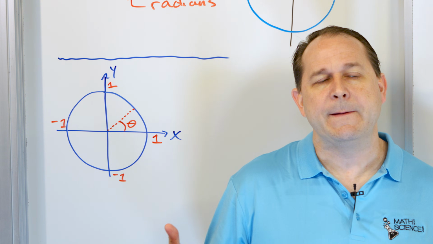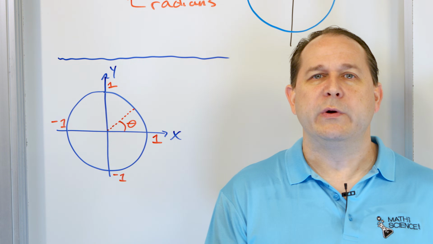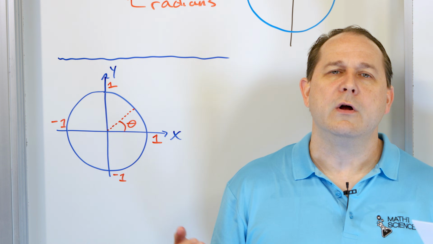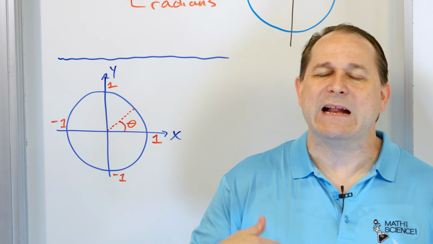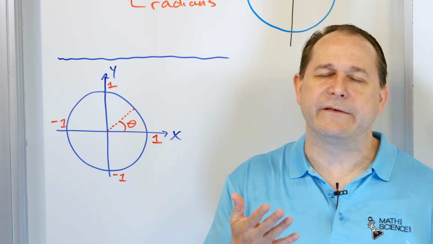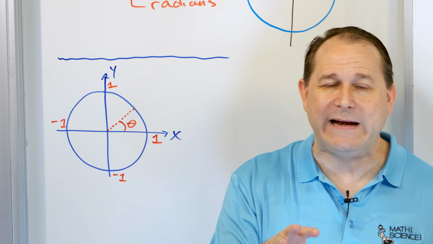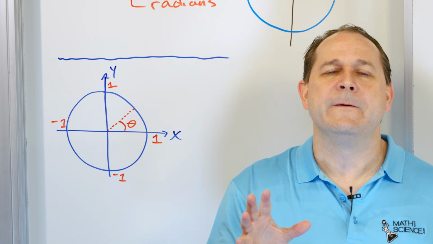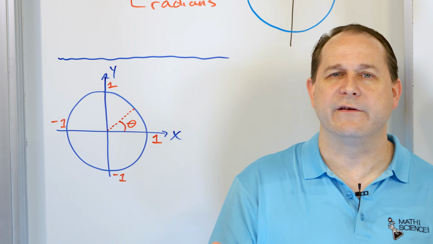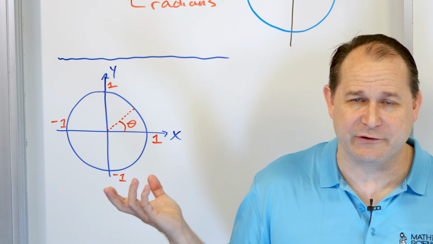A lot of students say, well, we already have degree measures. We know there's 360 degrees in a circle, so why do we have radians anyway? And I've been telling you, even in this lesson, that radians are a more natural unit of angles. We need to review why radians are a more natural unit of angles. It's important for its own reasons, but also it's important to do this derivation.